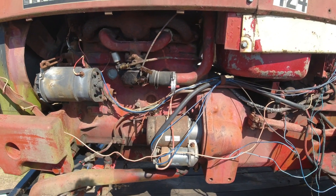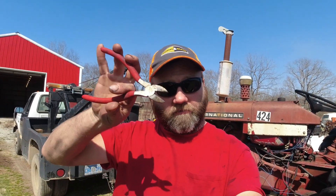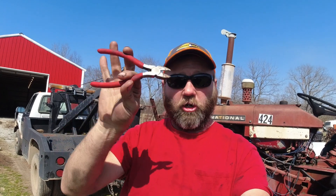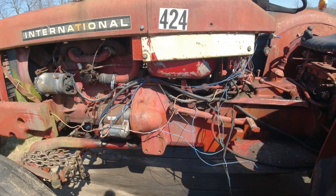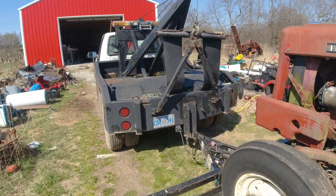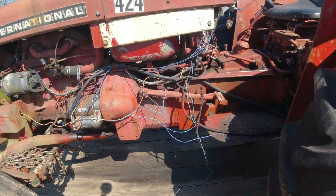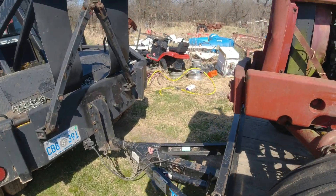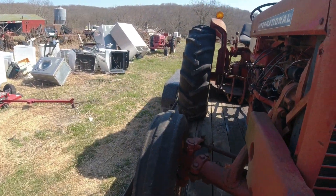Needless to say, that's gonna come out. I'm not even gonna mess with that. I'll show you how I'm gonna fix it — just happen to have it. I'm going to cut all these out and completely rewire it, that's what I did to the WD and the 460 out there. It's just easier on these old tractors. And this is a mess. Over here the old generator — it's going to come off too. We're going to put a one-wire alternator and get rid of that junk and that regulator.